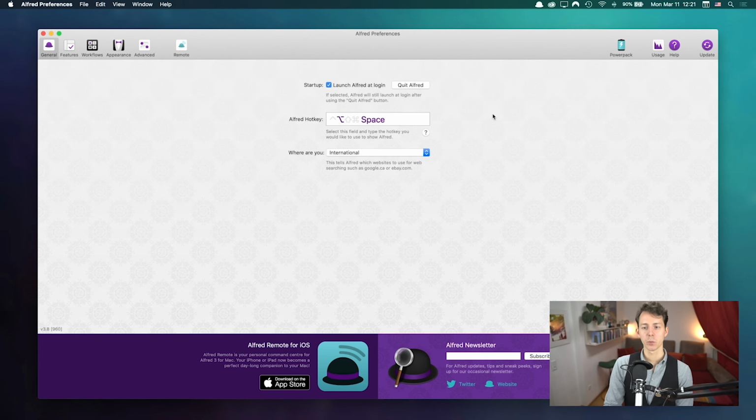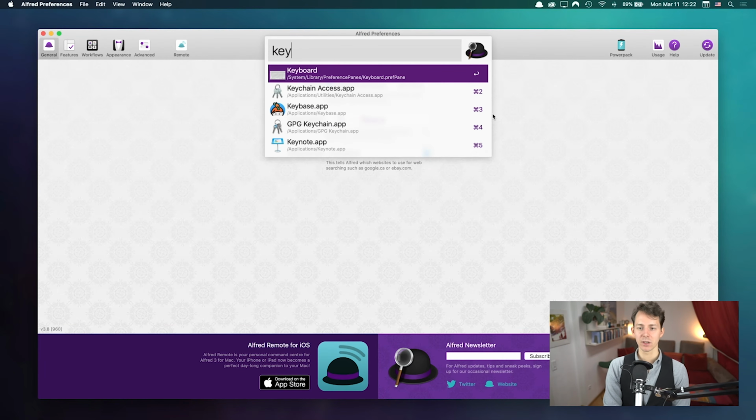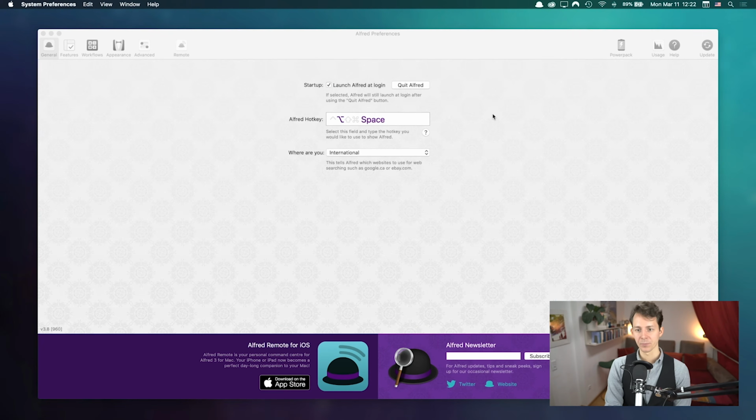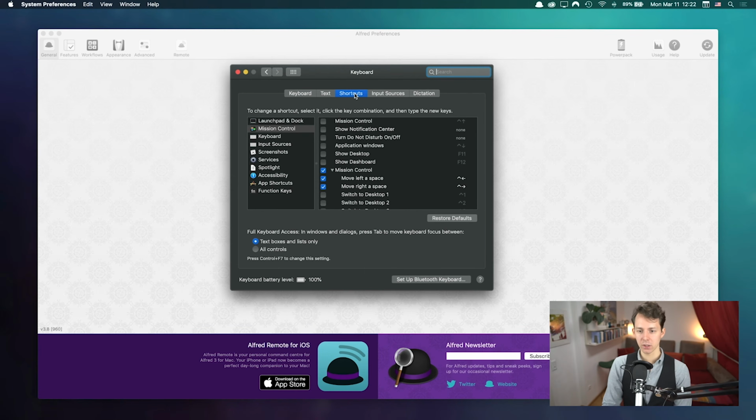But I already know that we want to go into the keyboard settings of the System Preferences, and those are actually available just by typing keyboard, and you will find the preferences pane for that. And if I hit enter now, as you can see, we immediately enter the keyboard preferences and we don't have to navigate anymore.